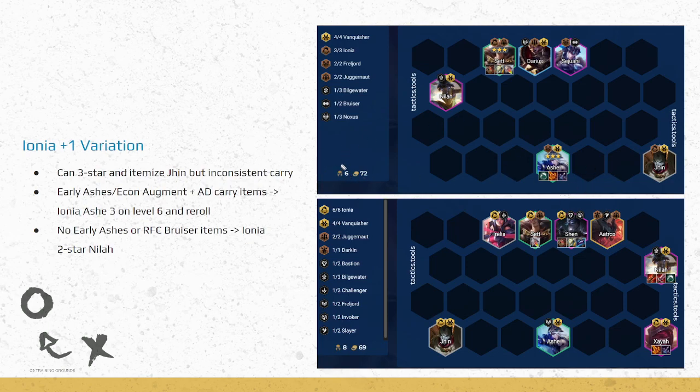For example, if you have a lot of early Ashes and you have Xayah items, however, it's early into the game, then you could reroll Ashe, stay level 6, get that Ashe 3-star. It's going to be Ionia Emblem, Deathblade for raw AD, and then either a Last Whisper, Guard Breaker, or Giant Slayer. But I think Last Whisper is best because of Ashe's ability. It can hit the entire board, and you'll roll for your 3-star set as well.